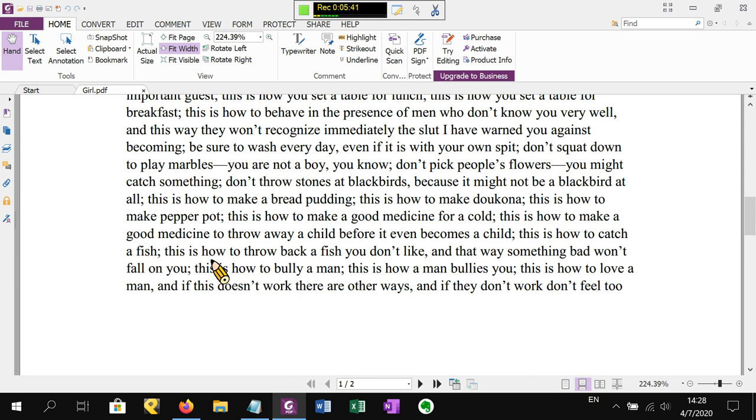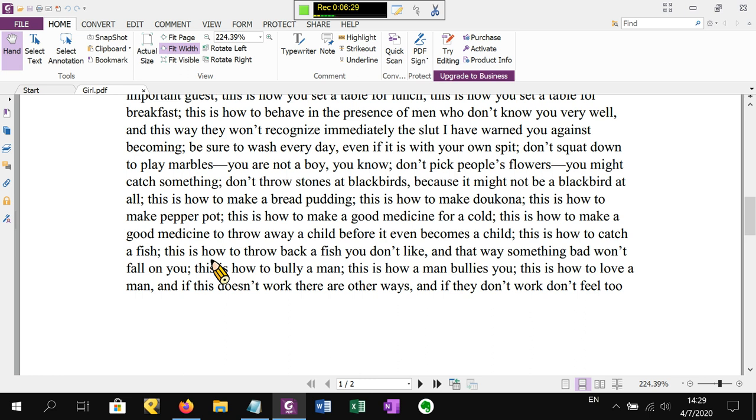In a patriarchal society, the man of your family or household is the head of the household. You have to follow them. So being able to bully a man without being hit or in other ways punished is an important life skill. And here bullying doesn't necessarily mean bullying like in high school. It simply means being able to argue back or fight back or change a man's mind, that kind of idea. But sometimes you misjudge the line between acceptable and unacceptable behavior, and your man might take revenge on you. So the next line is saying, if that happens, this is how he will bully you, and this is how you prepare yourself.